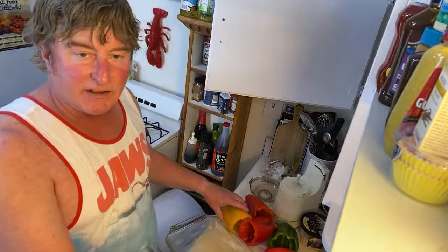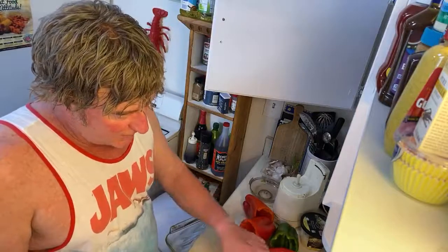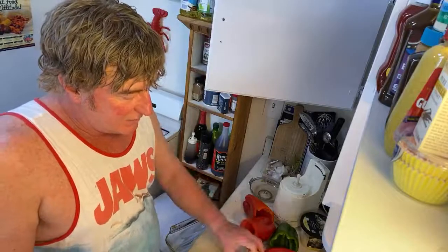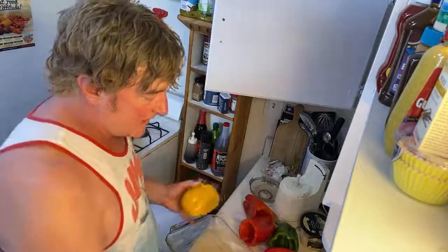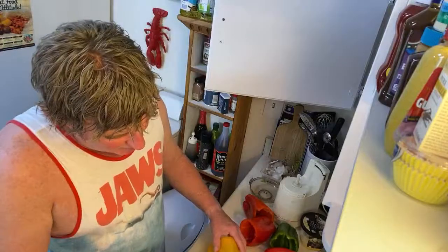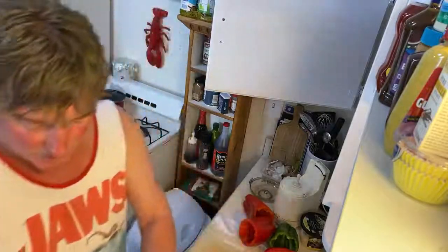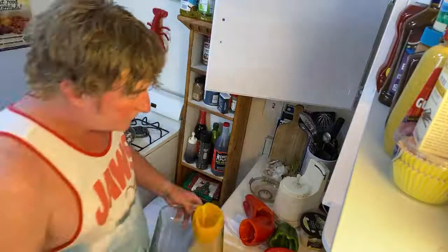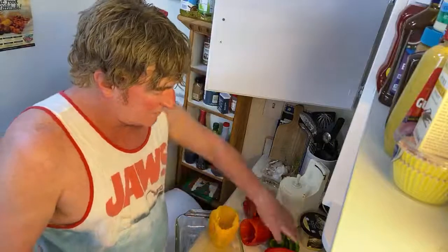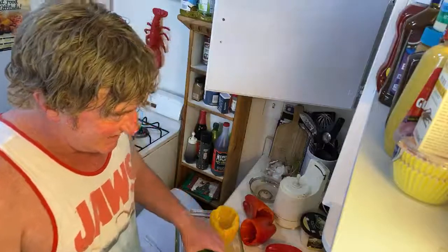All right, now you don't put anything in the bottom of this. And as far as how big this pan is, I don't really know. One thing I could do on some of these, like I want this one to stand up, you can trim off the bottom slightly like that. See, that wasn't very much at all. Look at that. Now it's sitting up straight. Now, like I said, some of these I have to cut off a lot for it to sit up straight.